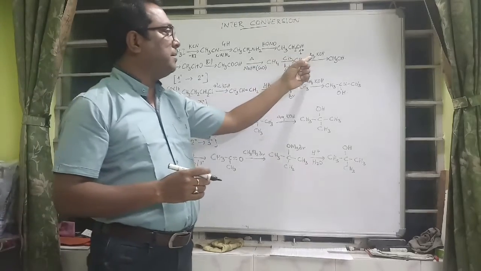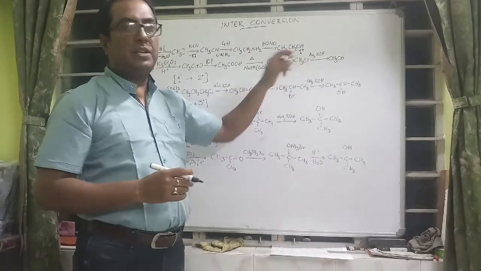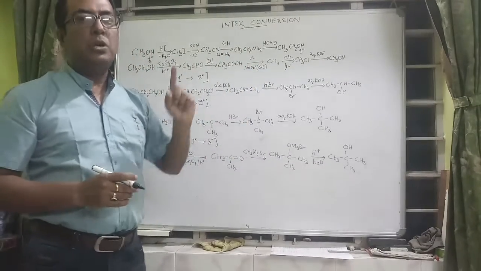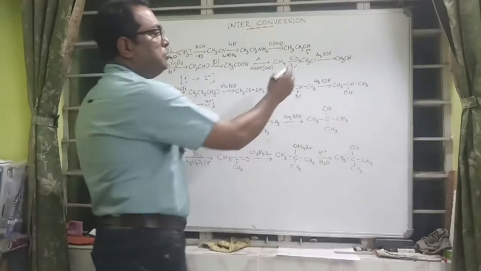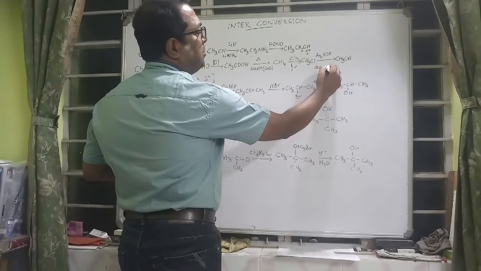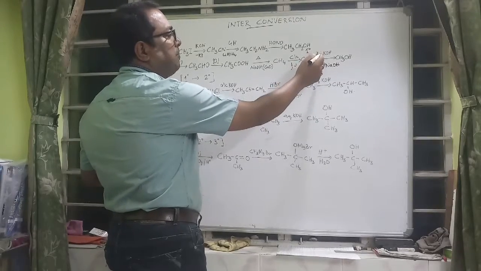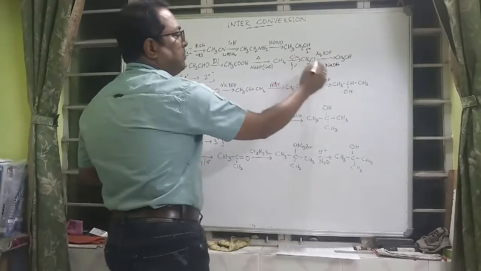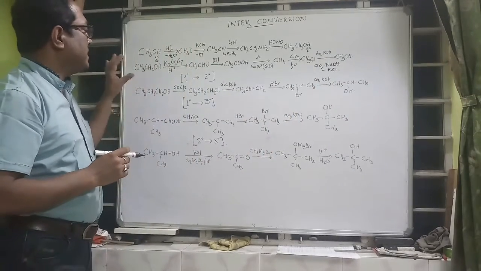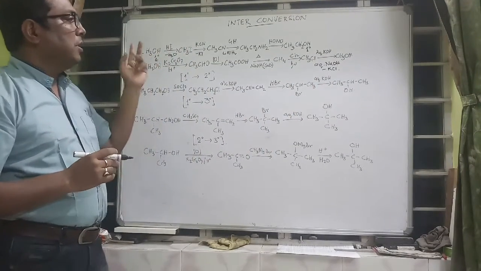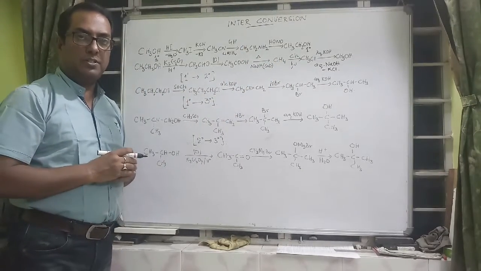So students, you can use here both KOH or NaOH. But be careful, there should be written aqueous. If aqueous is not written, we are going to cut away the marks from here. So again, I will be telling you, you can go either with aqueous NaOH or aqueous KOH, where chlorine will be replaced with OH and potassium chloride will be forming as a byproduct. In this way, you can turn 2 carbon atoms to 1 carbon atom in the manufacturing of alcohols.